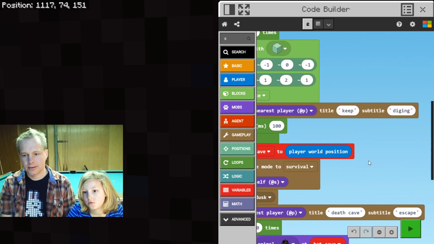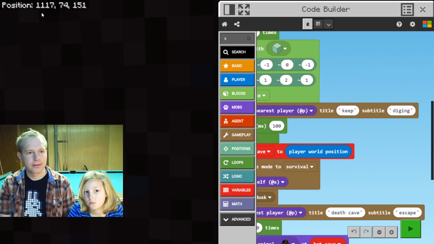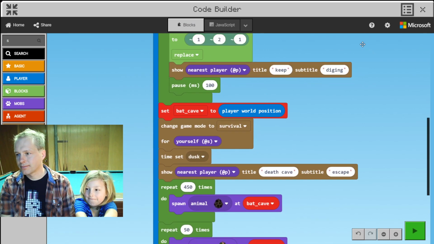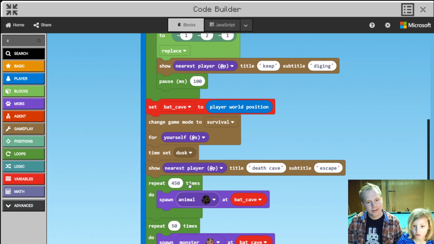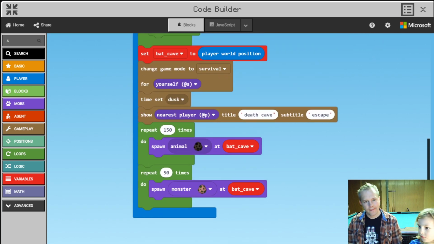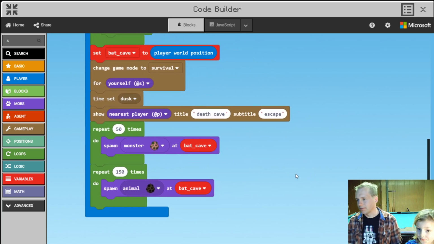Hold on. Let's go full screen here. No, wrong way. Click this button. Okay, oh, this is much better. Although I need to move out of the way. There we go. Oh wait, can I do something? Now we want much less bats. Okay. And 50, yeah, and then we have 200 animals. How about we spawn these ones first? See if that works. Okay, can we try? And we can try the game.